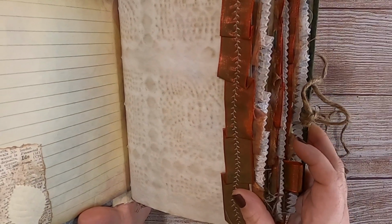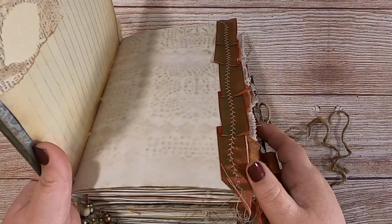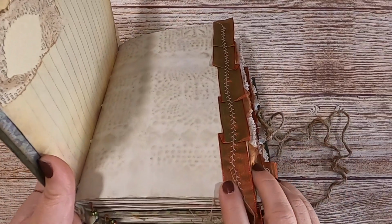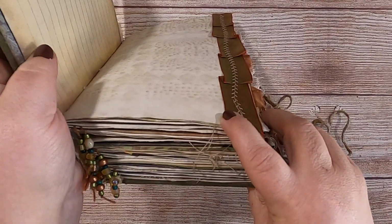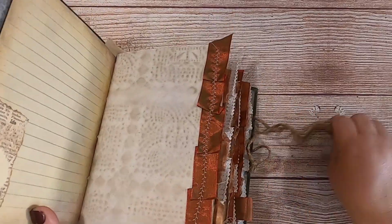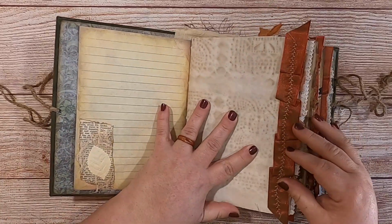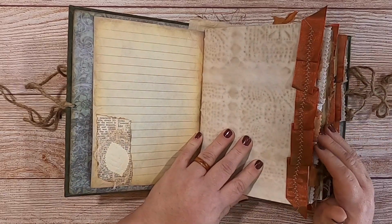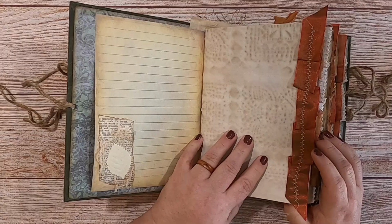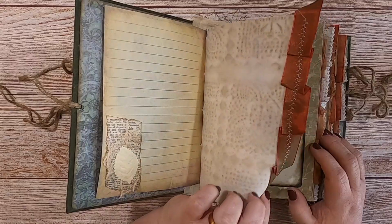So let me see if it's going to, well, see, you can kind of see there how it goes to green. Oh, there, in that direction, it totally goes to green. Is that going to pick up on the camera? No, well, kind of. In person, this is a super cool green. Yeah, I'll stop trying. But trust me, in person, this is a cool ribbon. And so it gives it this really cool depth. So it looks kind of rusty red. It's not bright red by any means, and that's picking up well on the camera. It looks almost a little orangey in my viewfinder, but it's red, and it fades to this really pretty green color.